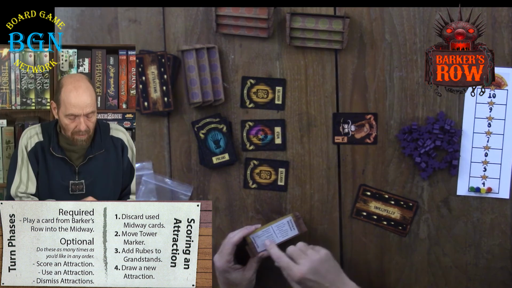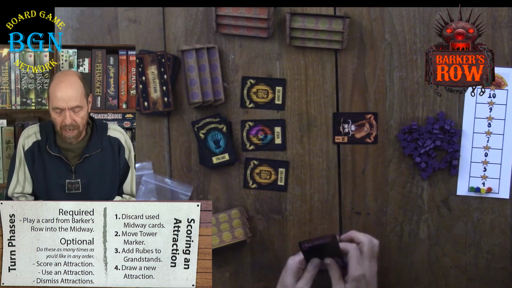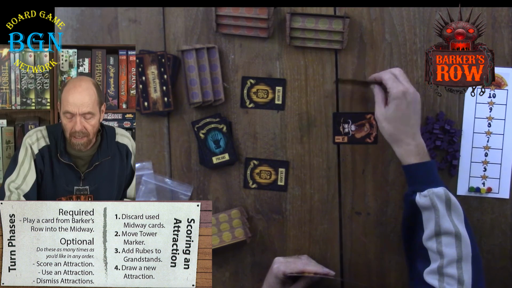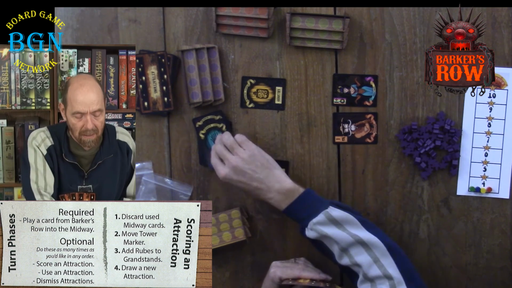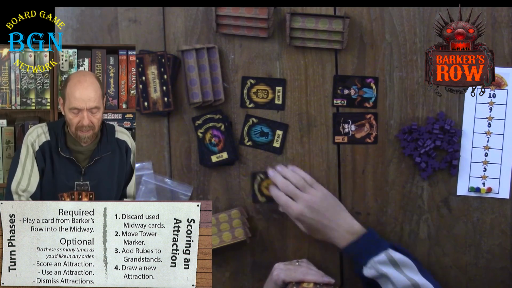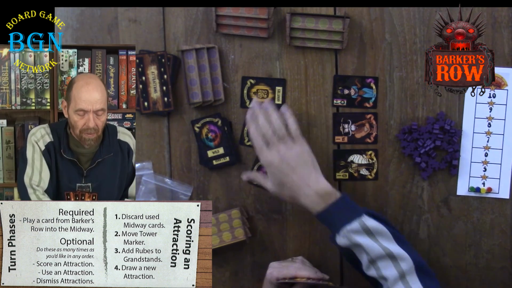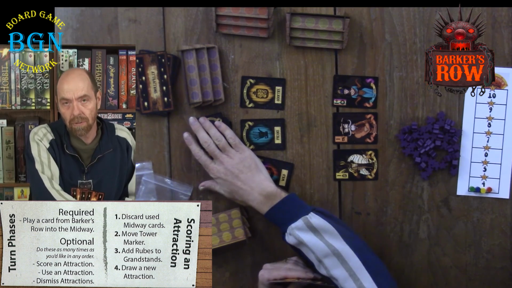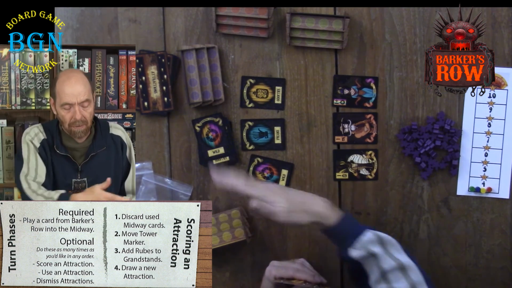So required: play a card from Barker's Row to the Midway. Optional: score an attraction. Scoring an attraction is once you get enough cards out here. Here's a wild, so that counts as any group. And you'll notice this wild has a plus sign on it, and the plus sign means that you immediately get to put another card out. So once that one comes out, you can put another one out, and you just keep doing that until you run out of plus signs. And you always want to refill here to 3, and if you run out of deck here, then you just reshuffle, because any cards that you use once you pay for an attraction get discarded.